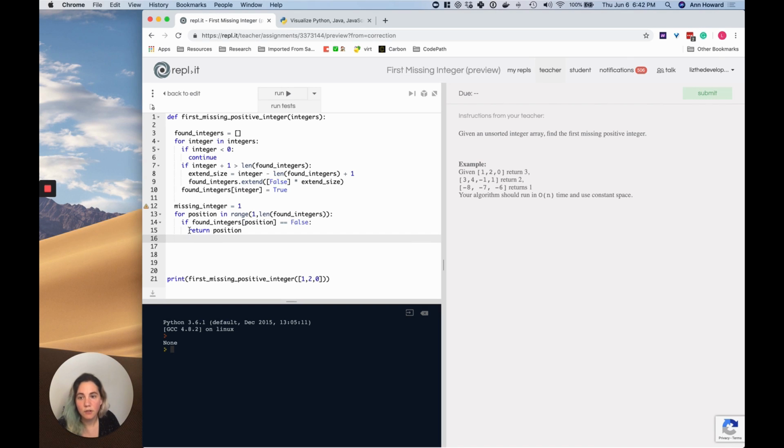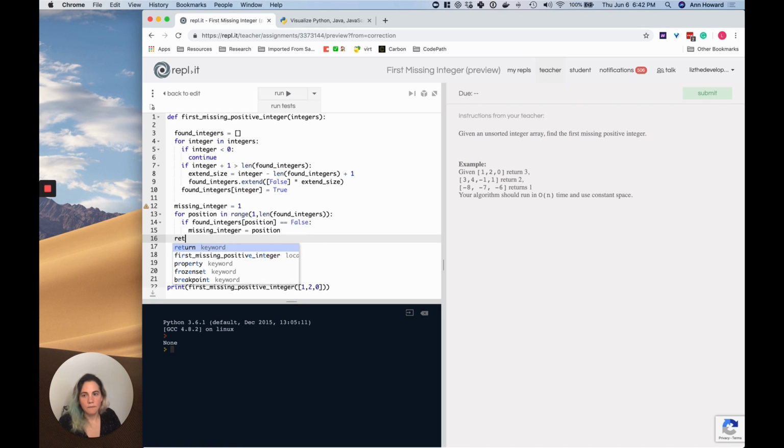Now, rather than returning position, what we'll do is we'll say missing integer equals position. Okay, so now let's just try returning that. Okay, run it. It says none. Okay, cool. Oh, gotta return the missing integer. Didn't type it.